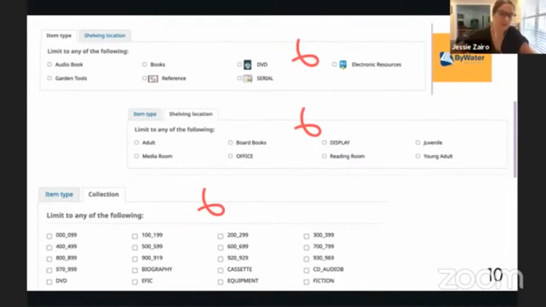here. And you'll notice in the first one where you can see some are all capitalized, just some basic little things that can keep things consistent. In the next example below, you see office. How is the patron going to know what an office is? It might be some professional material that you keep in the office, or something that a patron or a staff member might have to refer to. Those are things that you can hide or not make visible because they may have no idea how to get to that area. And I'll let Kelly talk about that last example below with the collections.